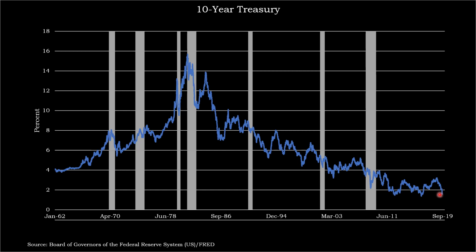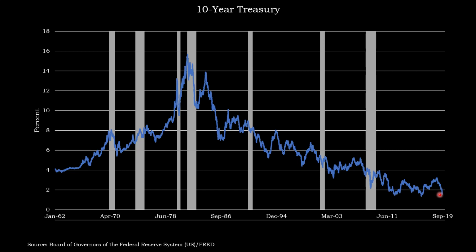It does appear that they are beginning a new easing cycle, which they have not done since the onset of the Great Recession, and it is quite possible that the Federal Reserve is likely in the near future to continue expanding its balance sheet, which would be called quantitative easing. If that's the case, this would be the 4th round of quantitative easing. So that's the 10-year Treasury, just to give you a glimpse as to how that has been trending over the years.